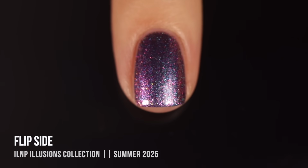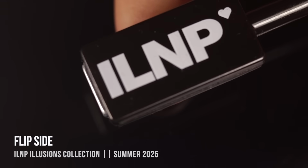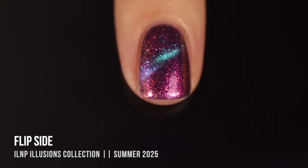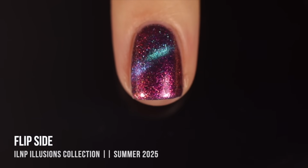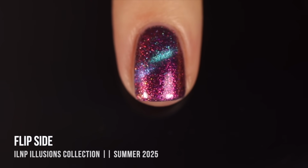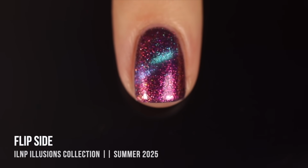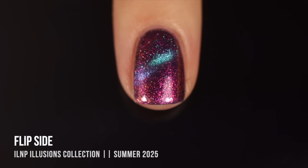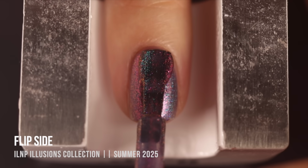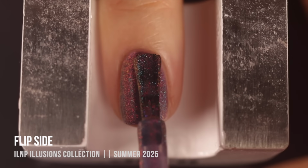So I was really excited to see what this one looked like because Hypnosis definitely stole my heart as soon as I applied it. So I applied my third coat, and then while that was wet, I used my magnet over it to start off with the cat eye style, and I was left with this really cosmic sort of vibe. We had this duochrome pink base color, so sometimes it looks a little bit more fuchsia, sometimes it looks like more of a red toned pink, and then we have this duochrome turquoise to blue magnetic shimmer running throughout.